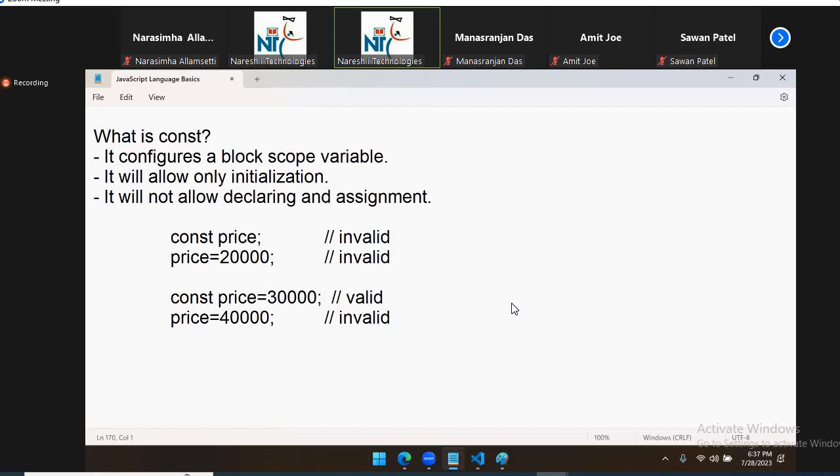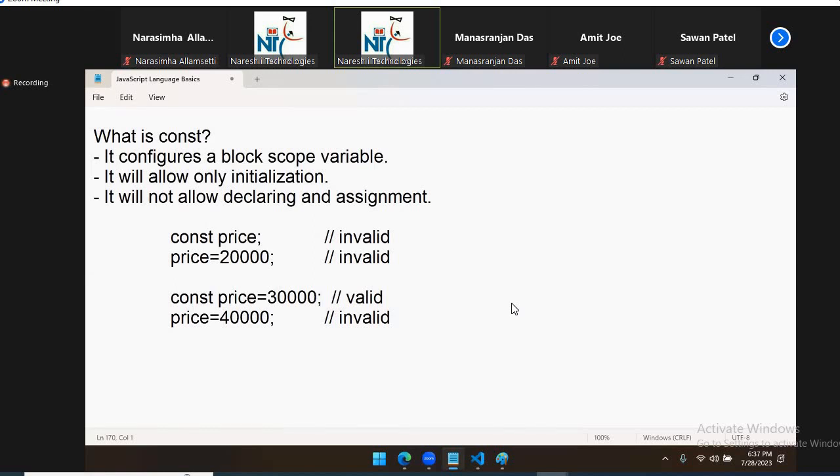And this is misunderstood by many people. If we ask any learner what is constant, then he will say constant means read only, sir. Read only means you cannot change. Constant means constant, you cannot change. No, that is wrong. Constant also can change. Constant is not about changing.